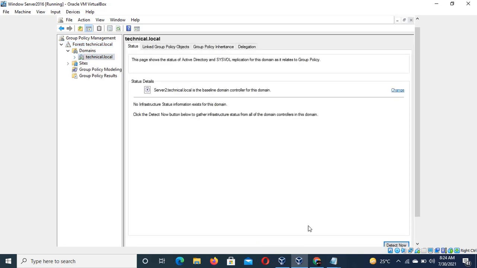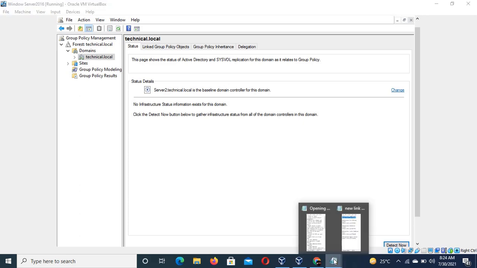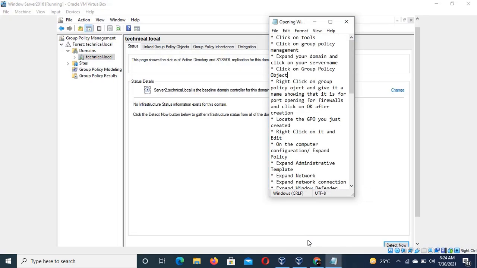Okay, after you do that, what's the next thing you're going to do? The next thing you're going to do is to right click on the group policy folder and give it a name showing that it is for opening the TCP/IP.